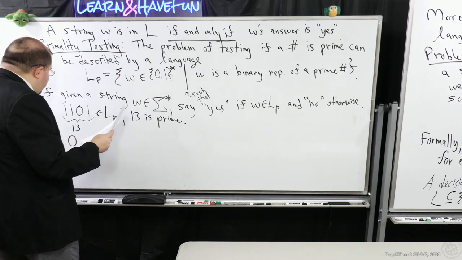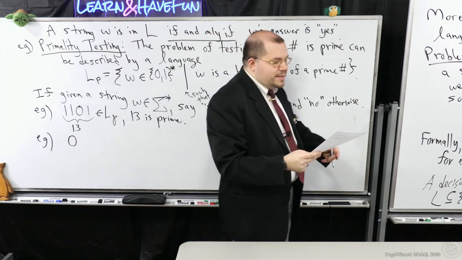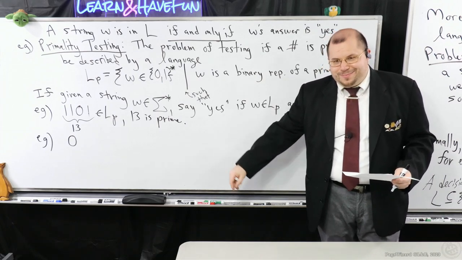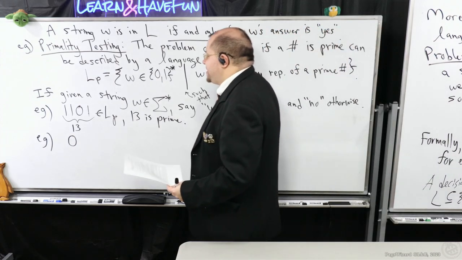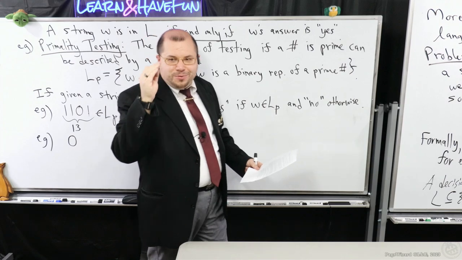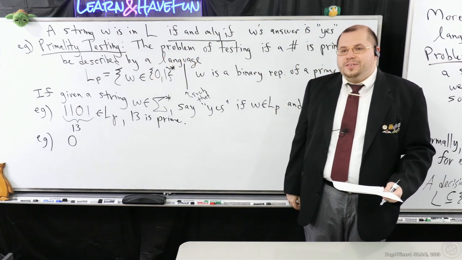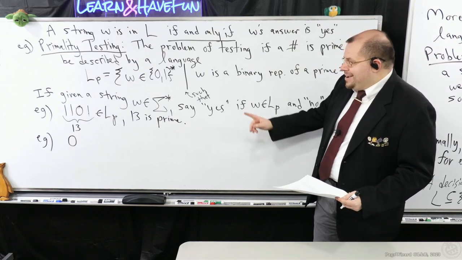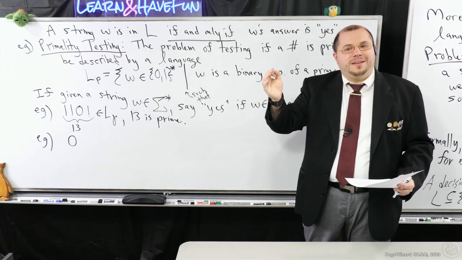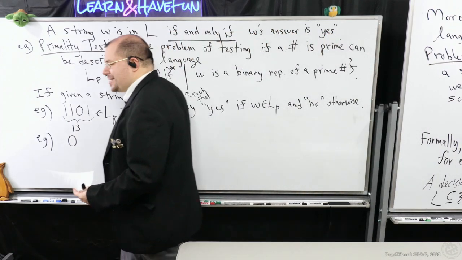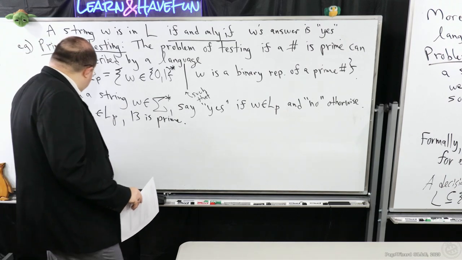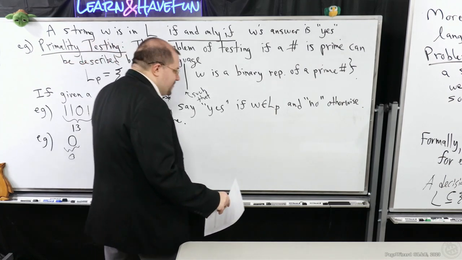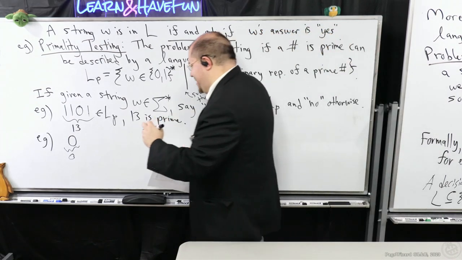How about if I give you a binary string that's just a zero like this? So remember, it's over all the binary strings. That includes this one right here. Is that representing a prime number? And I must stress that we're using a typical representation as per my example earlier when I was defining languages. So for example, the zero doesn't represent like turning on a switch or something like that. It doesn't. So this would be 0 times 2 to the power of 0, which is just 0. Is 0 a prime number? So remember, this is just 0, right? That is not in this language, correct?